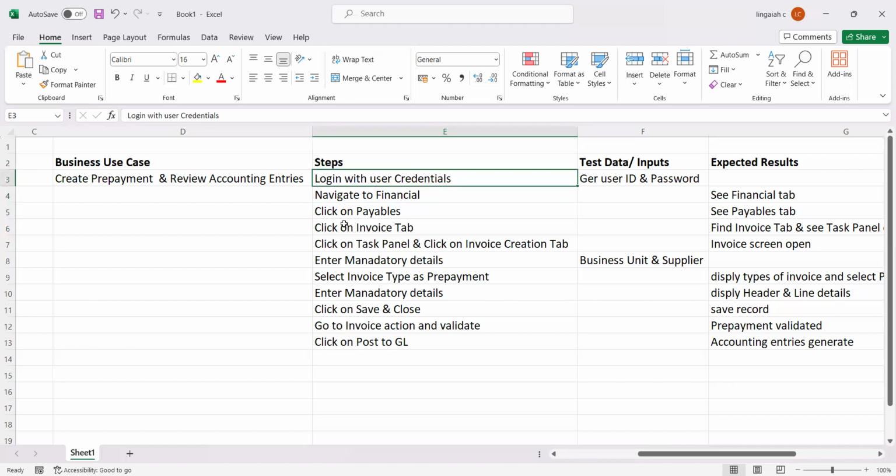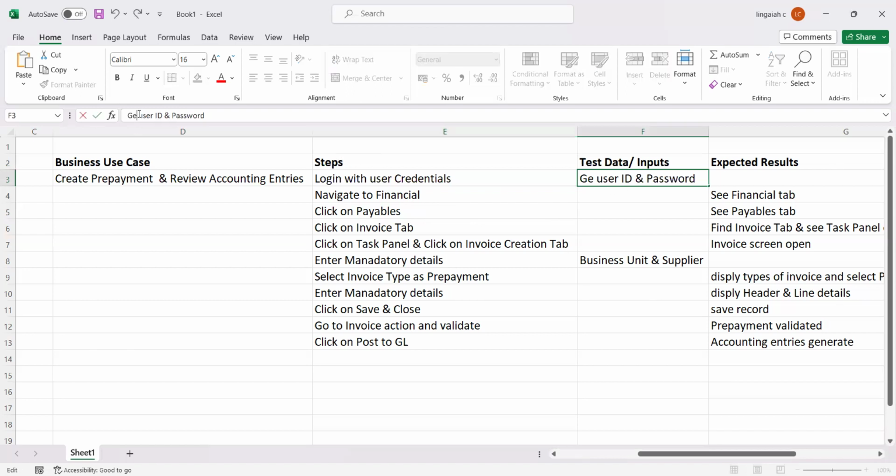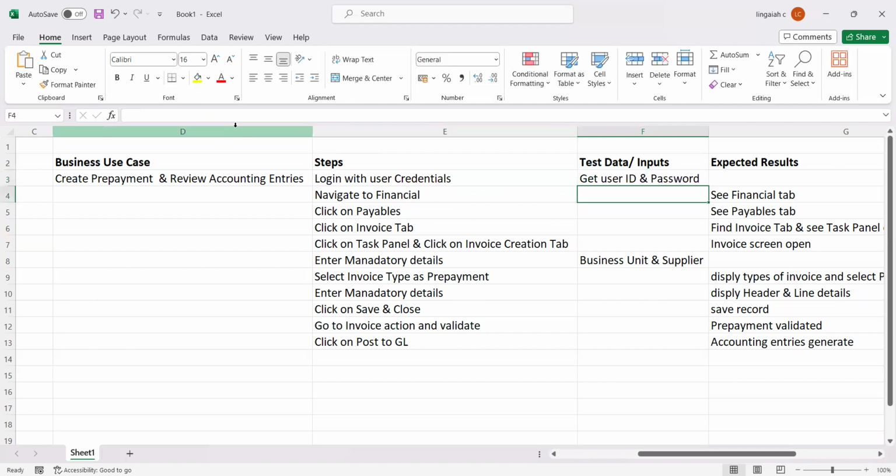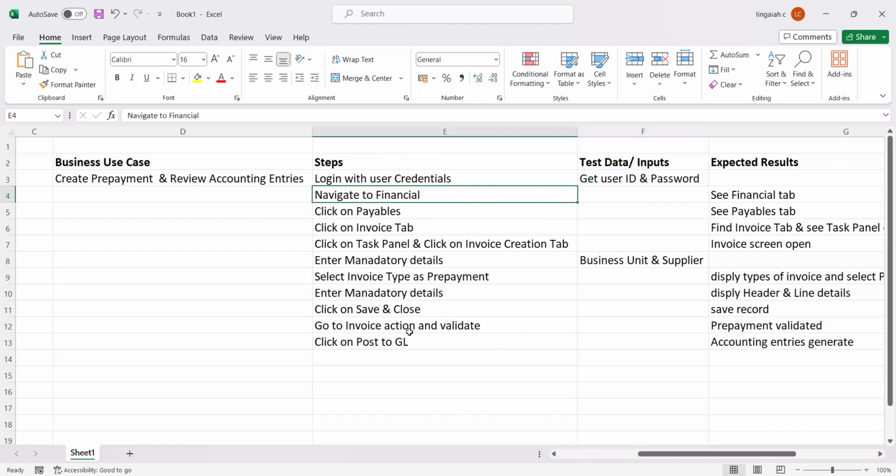Firstly, you should get the user ID and credentials from the business user who you're going to do the testing with. The test data input is always the user ID and password. That is the prerequisite, or the test data. Then navigate to the function area: click on Payables, click on the Invoice tab, click on the task panel, and click on invoice creation, and enter mandatory details, which is the business unit.